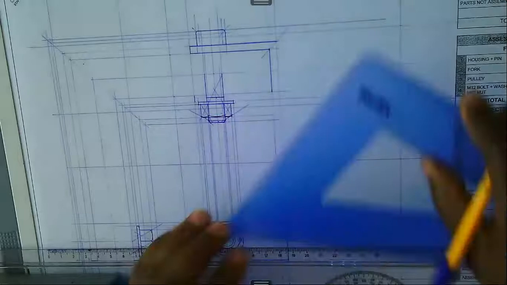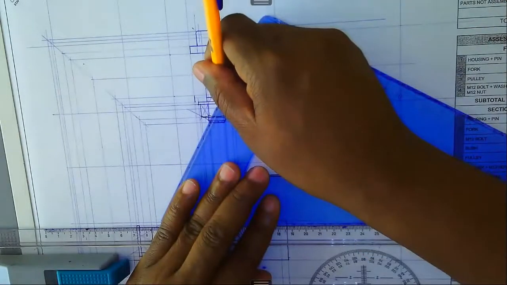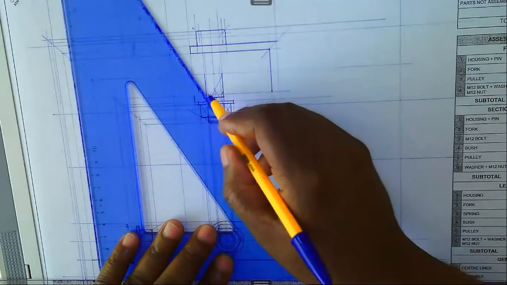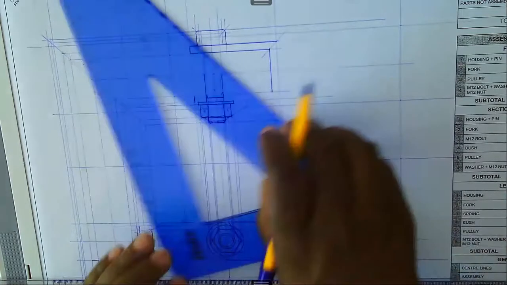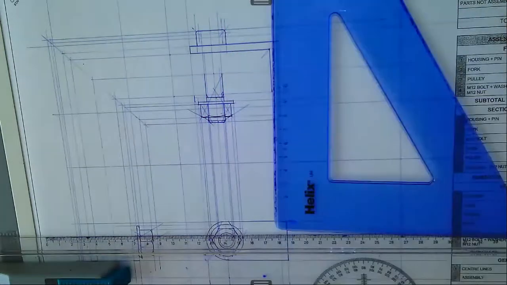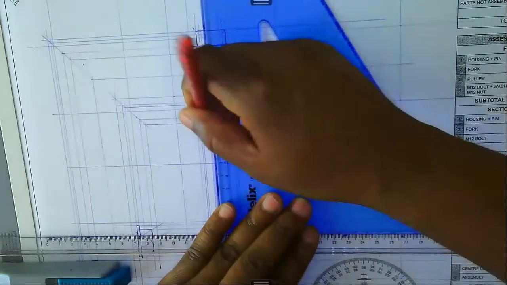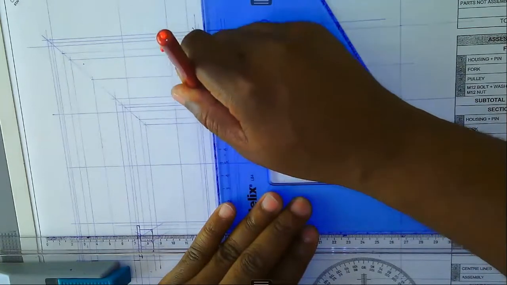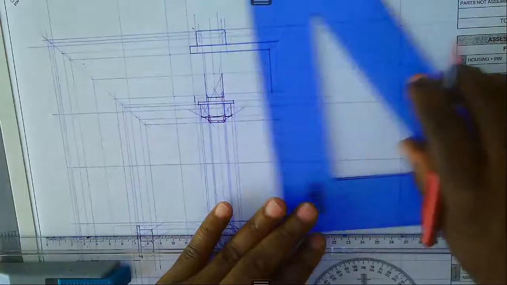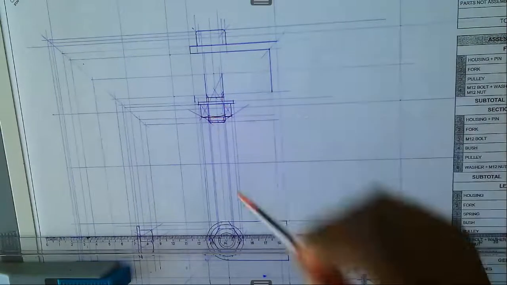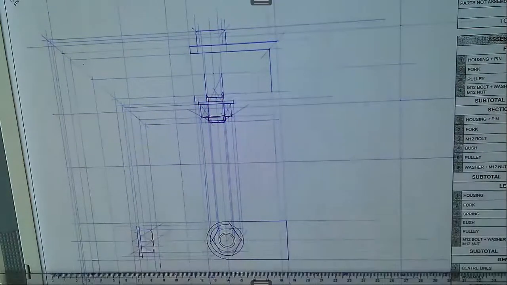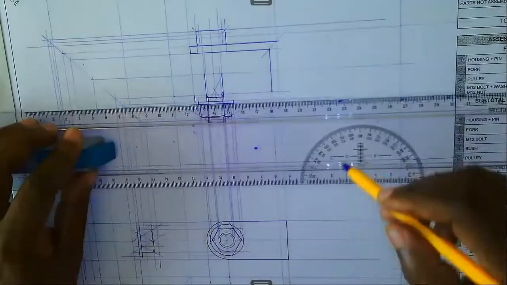Then we define the thread runout at 30 degrees, like this. So it's here. Okay. These threads can also be defined now. There. To there. So we have got the threads with regards to that. So we now have a bolt, the washer, and a nut as well with regards to the top view.